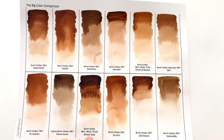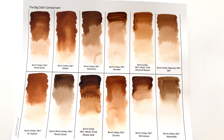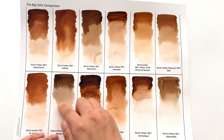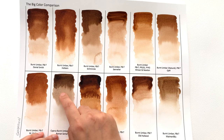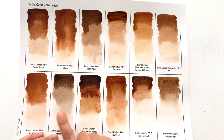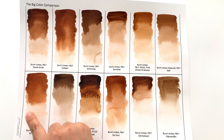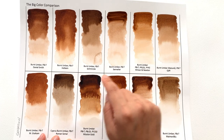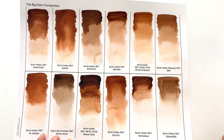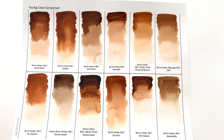In terms of cauliflowering, Schmincke, Holbein, Mission Gold, Da Vinci, and Rüschemühle all showed it. But it also depends on what you're looking for — this creates a really interesting texture and it'll be a great background. You get this granulation of the darker brown happening, and you get that in quite a few of these colors: M Graham, Da Vinci, Sennelier, and very subtly in the Korra as well.